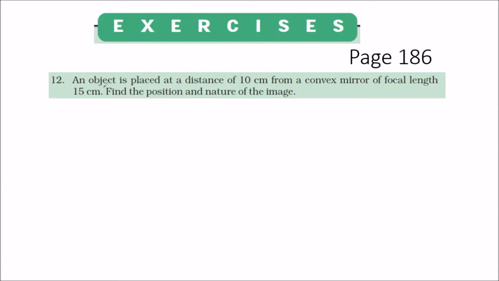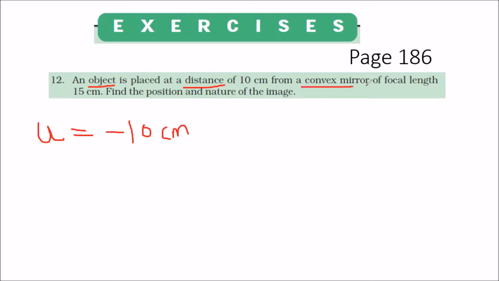So let's understand. An object is placed at a distance of 10 centimeter. Object distance is given in the question, which is 10 centimeter. We know object distance is represented by u. Now, as we have discussed in one of our previous videos on sign convention, it's there in the I button also, whenever we are talking about sign convention in numericals, we have to use it. So object is always kept on the left side. So object distance is going to be -10.